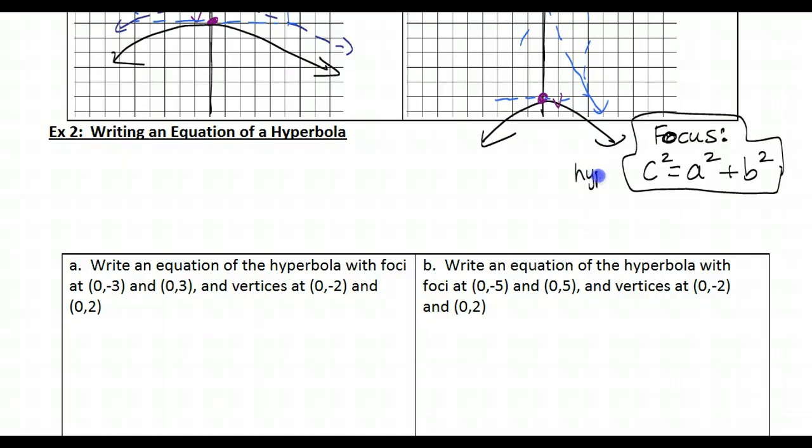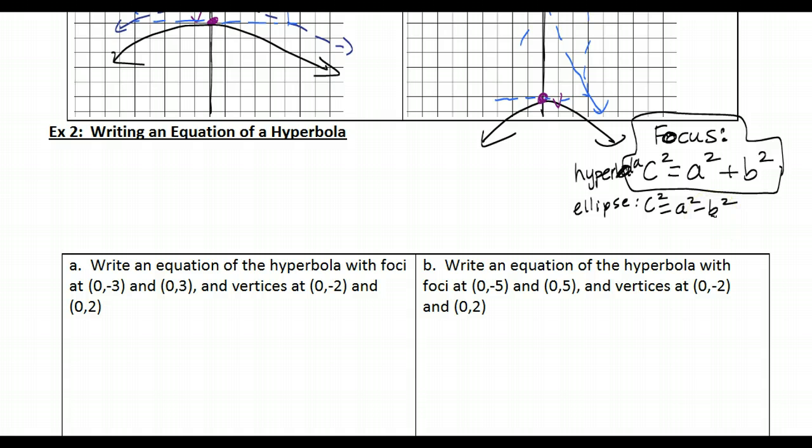So maybe you want to make a little note to yourself: a hyperbola is this one, and the ellipse is the one that had the other equation. Today, of course, we're going to use the equation in the box because we're working with hyperbolas. But when you get to the test eventually and you have to do everything, remember: hyperbola has a plus sign in the middle and ellipse has a minus sign in the middle.